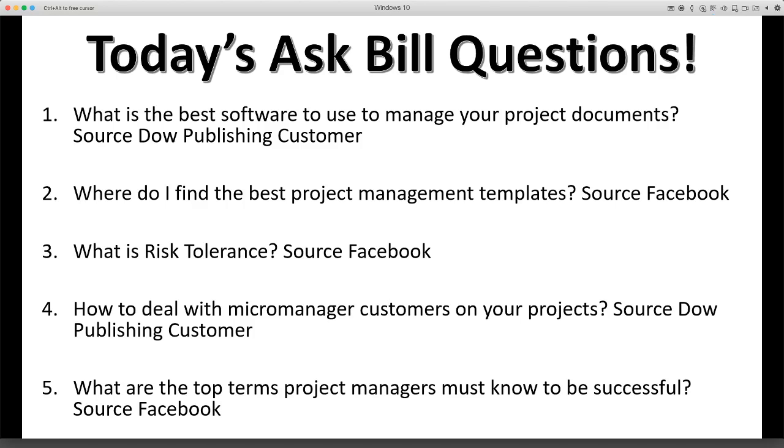SharePoint has been a staple for years and years, but Microsoft Teams is starting to knock it out of the park. And so you've got that one piece of software that you can use. I highly, highly recommend it. A lot of people have been using LAN drives or SharePoint sites, and I'm telling you, if you've got a chance, and I told my customer this as well, definitely check out Microsoft Teams. It is knocking it out of the park, and I think we're only going to see greater things as we keep going.